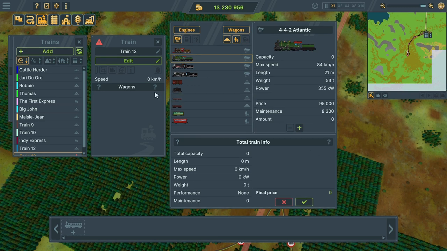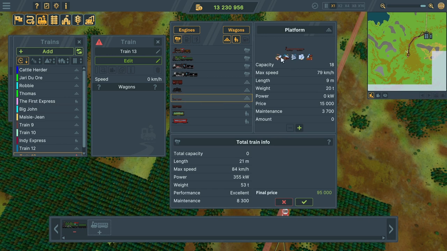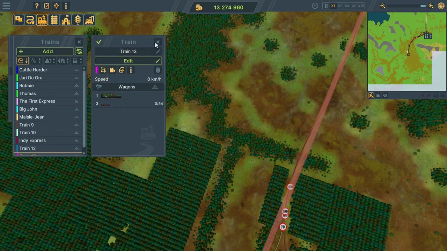But it's only going to be a small supply at the moment, isn't it? So I think we're okay with that. So we'll add the Atlantic. We want some flat cars for wood, or platform, as this game likes to refer to them. Yeah, we'll add, how many? That's a capacity of 54. Well, we'll take that for now. That's good. And we will add you to the San Jose Philly Wood line.